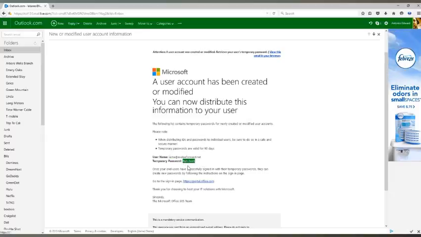What you want to do is highlight it first, like this, and hit Control C. Make sure that you don't copy extra spaces. See that space right there? Don't do that. If it's better for you, you may want to write it down.